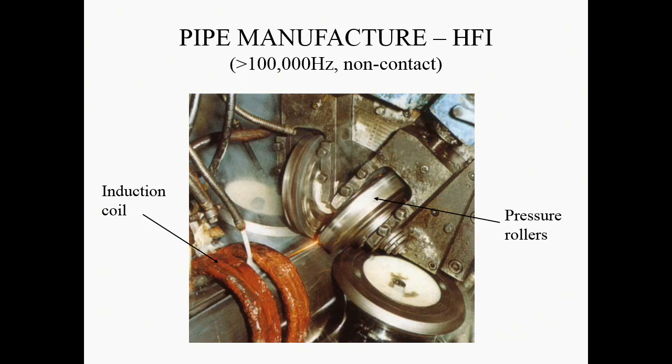Now you can see in this design, we've got those curved rollers to hold things in shape, as I was talking about before, but there's a couple of extra shaped pressure rollers just to make sure that you really are sticking those things together. And again, the eddy currents are flowing along here and back, and the actual welding process is taken at the interface between these two where they squeeze together, because the contact resistance is higher at that point.